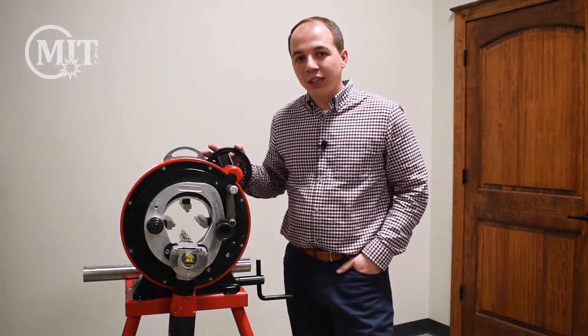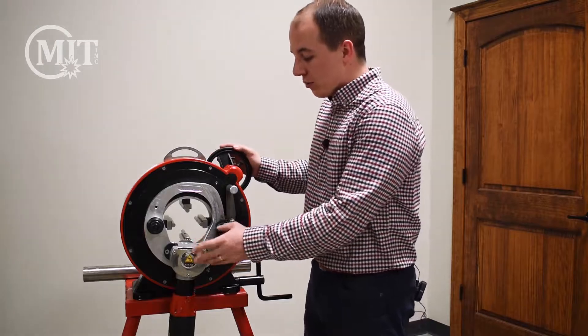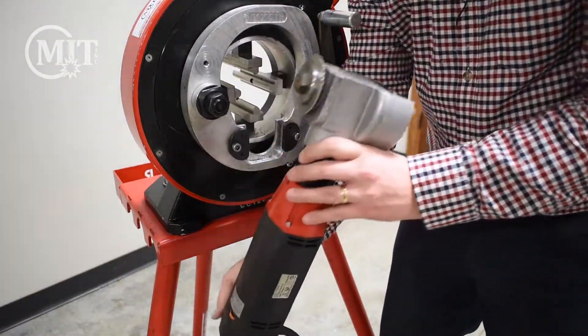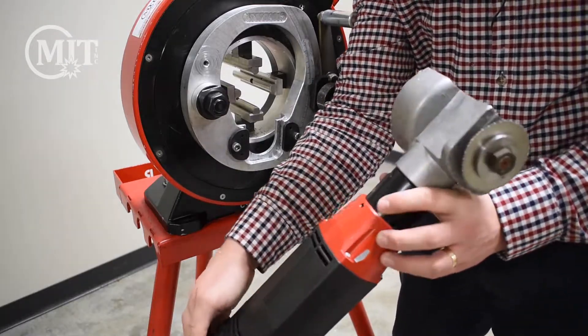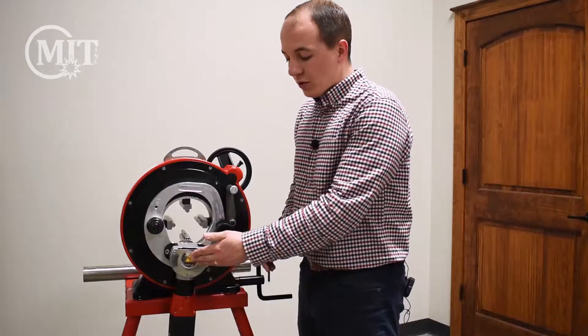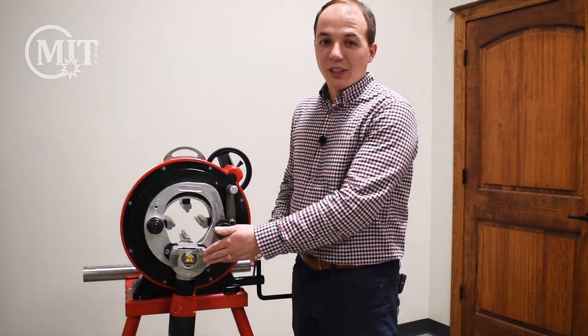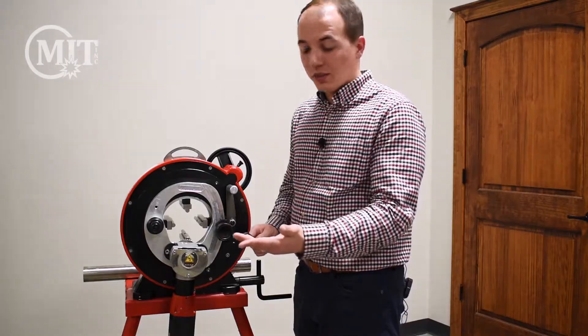The saw has got several unique capabilities. One of those is the motor — it allows you to cut directly square up, that would be three quarter inches from your clamping jaw to the edge of your saw blade. It also allows you to mount the saw blade on the far outside, and this is specifically designed for cutting off ferrules and fittings.